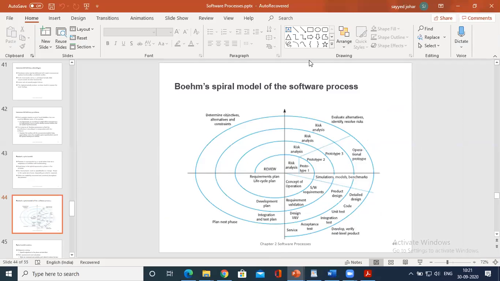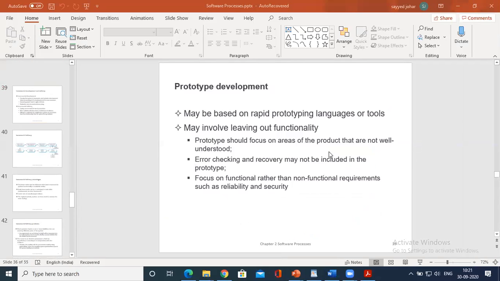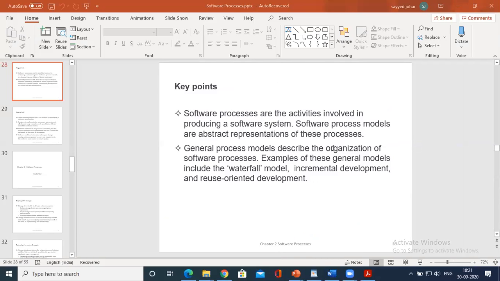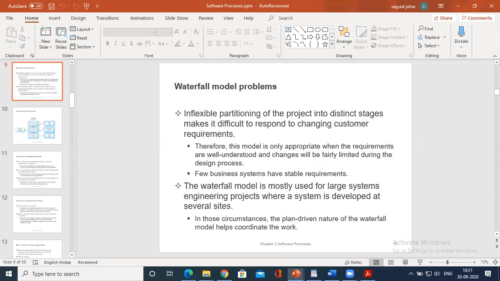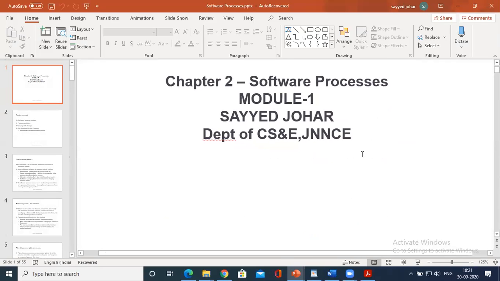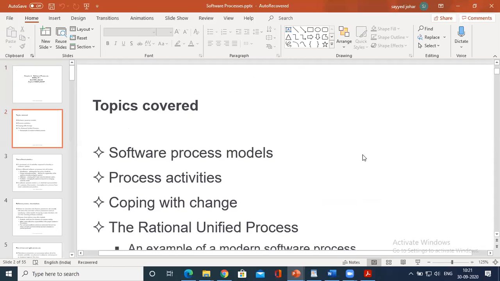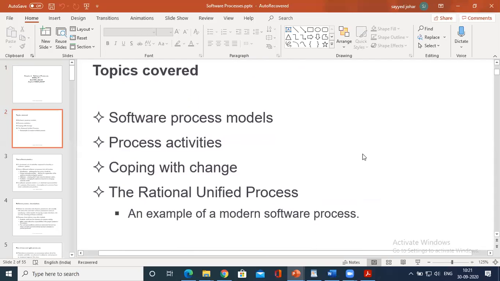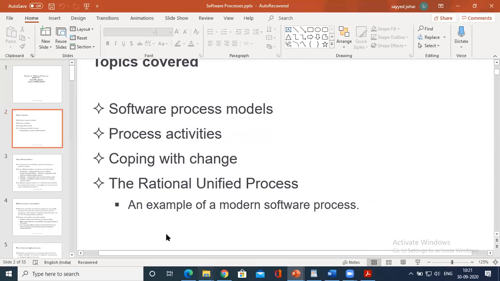Last class we saw the requirement engineering process. So today it is about the concepts of software process activities. Let me go fast. The software process basically consists of a few models.